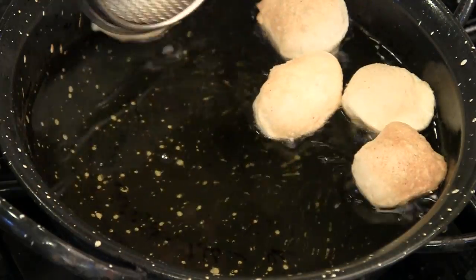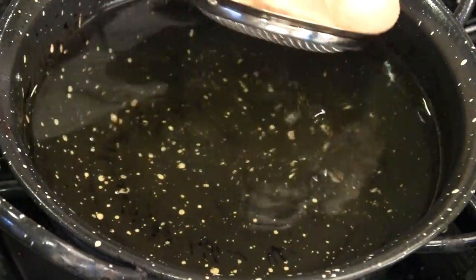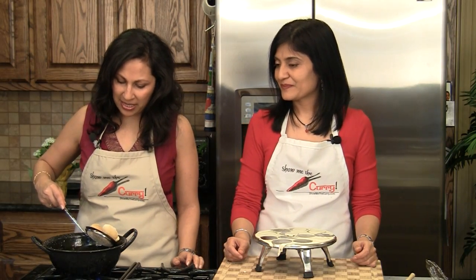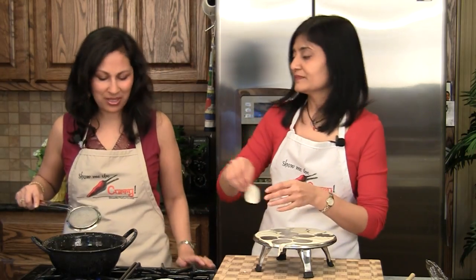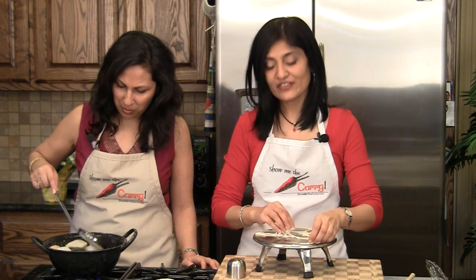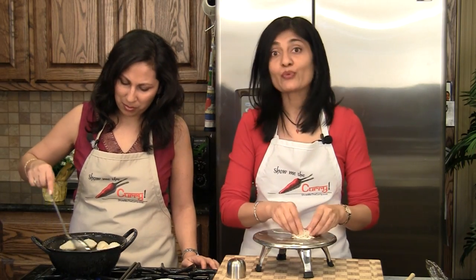So you want to fry them till they're a little golden, flip them around and cook on both sides. All right, that looks good. We're going to take it out. Again, like we do for frying, we always pull it to the side and get all the excess oil out, and then put it on our paper towel. And you're going to carry on with the rest of it. Whenever you have your leftover dough, you can just pull it all together, make a little smooth ball and then re-roll it.